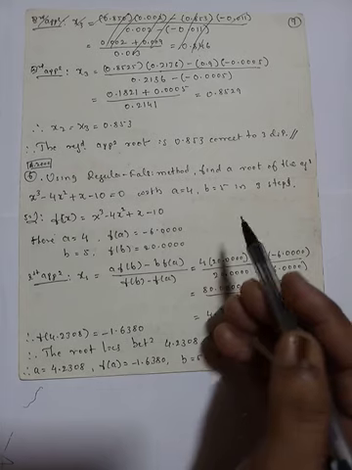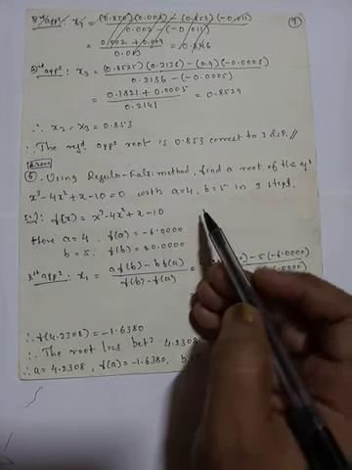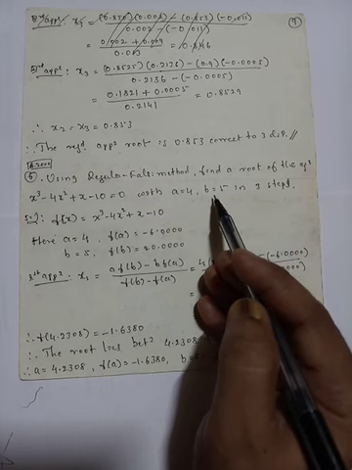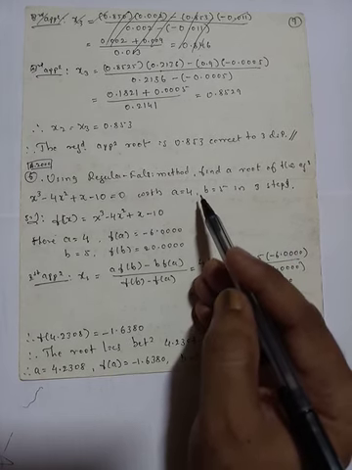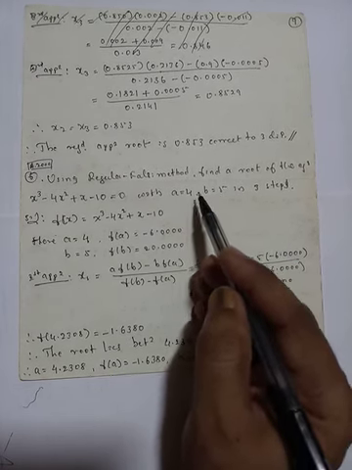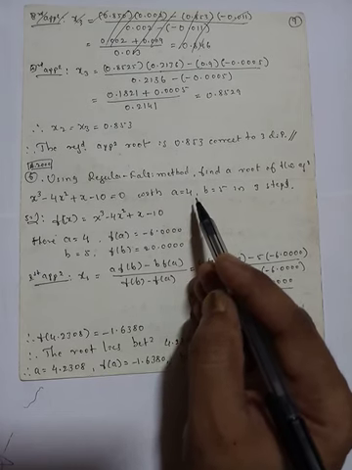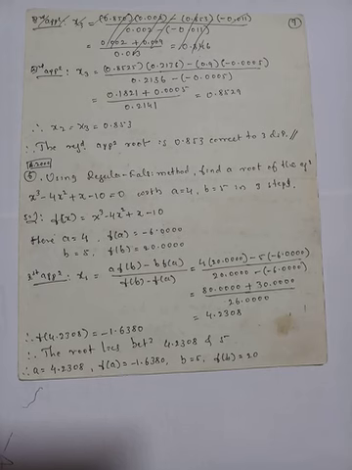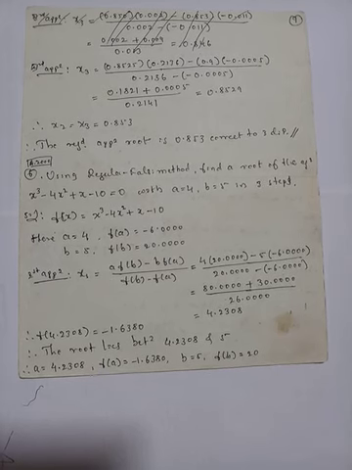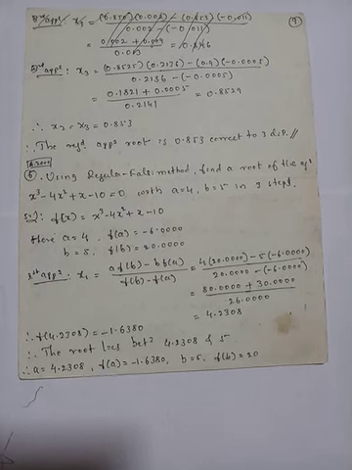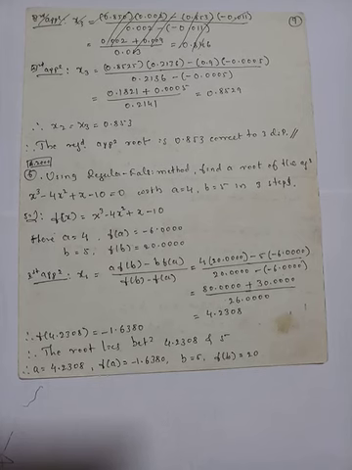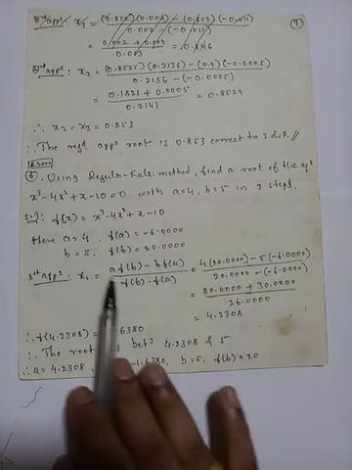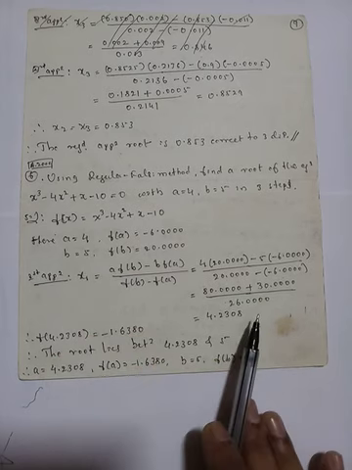If the values of a and b are not given, then you can decide whether we have to reduce or not. Even without reducing the interval, we can find the root of the equation. The only difference is the number of approximations. If you reduce the length of the interval, the number of approximations will be reduced. So here a equal to 4 and b equal to 5, keeping this only, you have to continue.